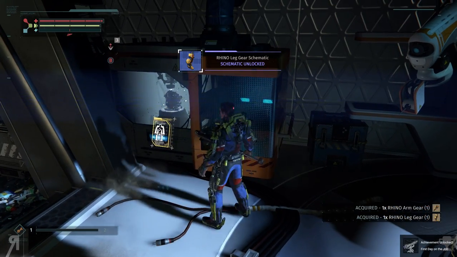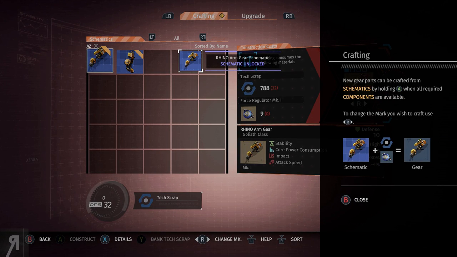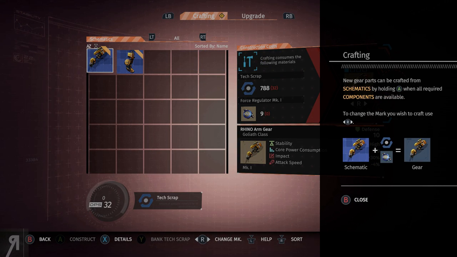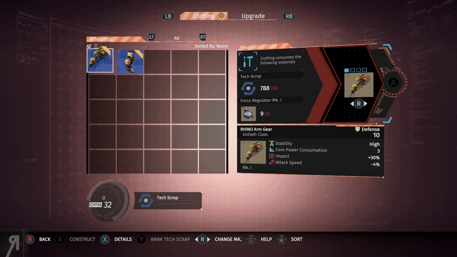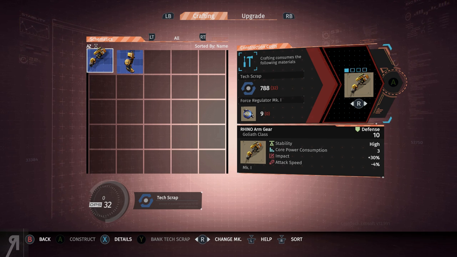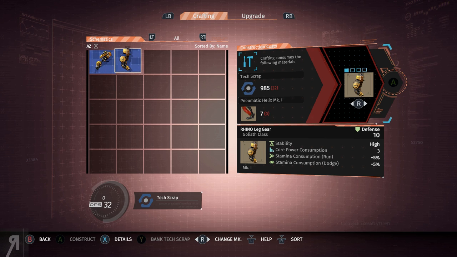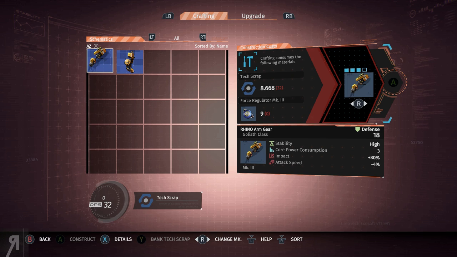Ooh, we're gaining some nice schematics there. And we can get some... Ooh, yeah, we can get some crafting on. New gear parts can be crafted from schematics by holding that when all required components are available. To change the mark you wish to craft, use this. Okay, so obviously I cannot craft this at all. I'm going to need a Force Regulator Mark 1, as well as 788 Tech Scrap. Obviously, I don't have any of that, so I will be unable to do it, as far as I'm aware.